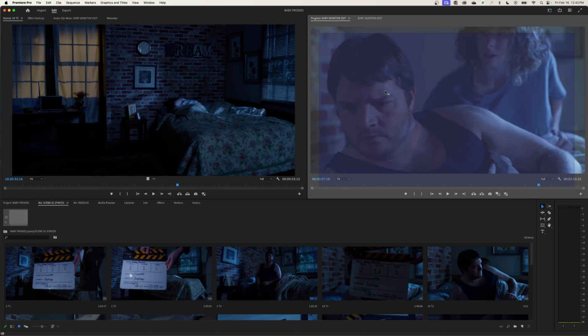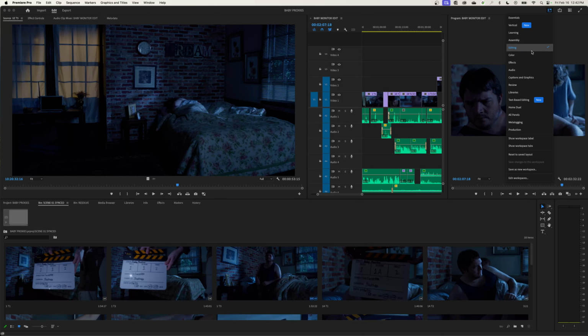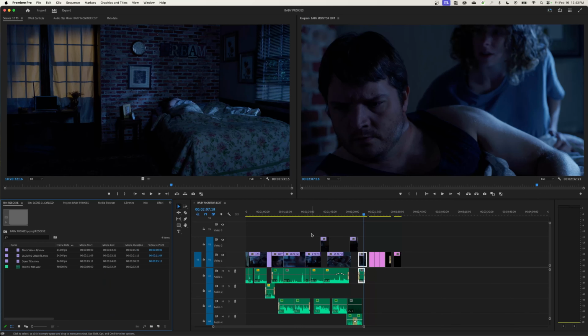And if I grab it and drag it to the right, it puts it on the right. Now, if you get a layout that you don't like, you can go up and pull your menu down. Right now I'm still under the editing layout, but I've changed the nature of my editing layout. Say I want to get it back to the way it was previously. I'm going to scroll down almost to the bottom here and hit reset to saved layout, and it will reset that layout to its original editing layout. And now it's back to normal.